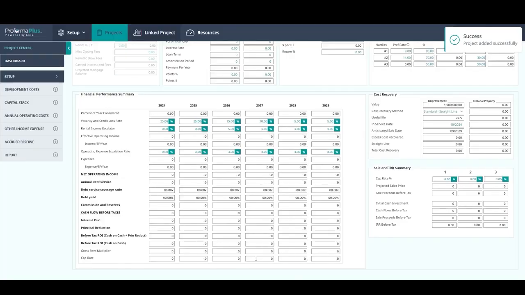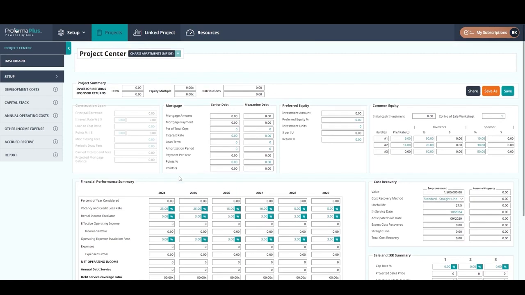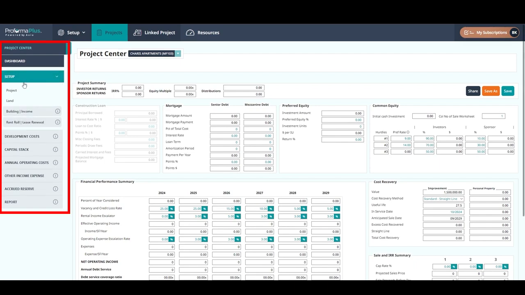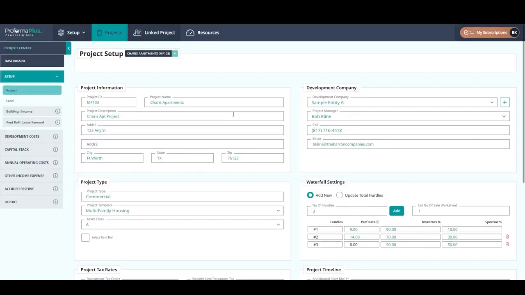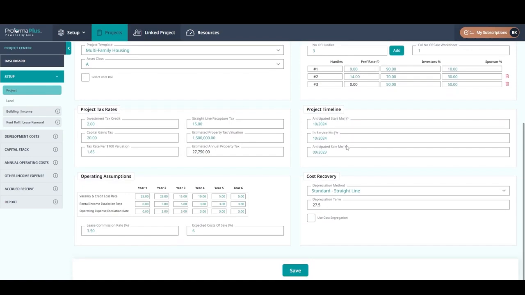Once you save this, it's going to go through the process of building this project in its logic, and it's going to present you a project center screen with all zeros. From here, you can continue on the left side, starting at the top, going all the way down. We've completed the project information page. Now, if we want to click back on that and change any of these, we can. If you make a change, you have to click the Save button at the bottom of the screen or your changes will be lost.